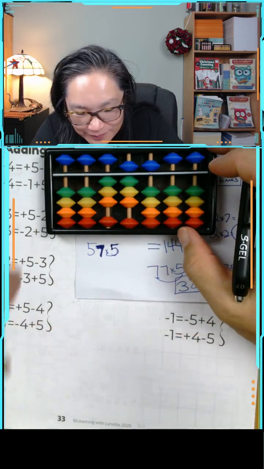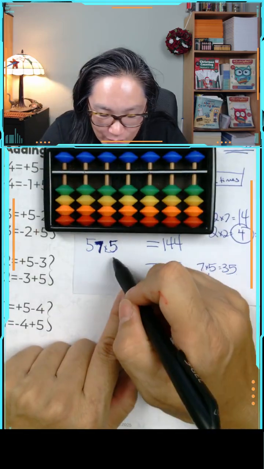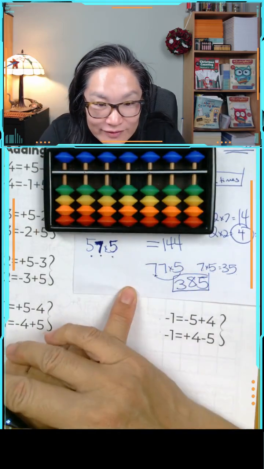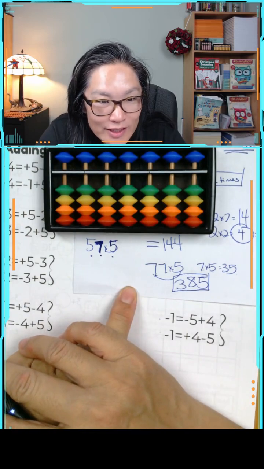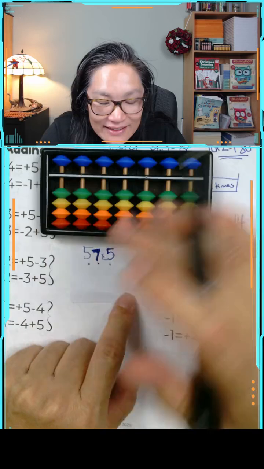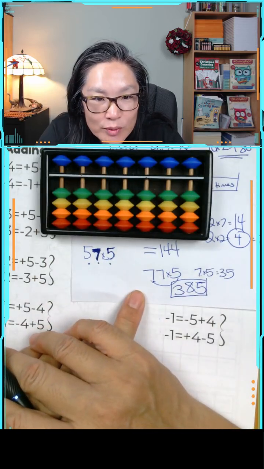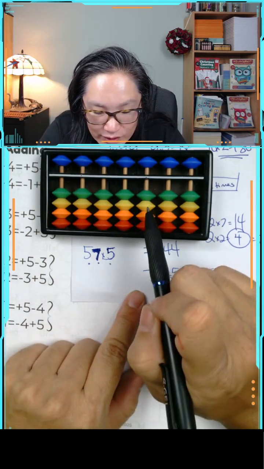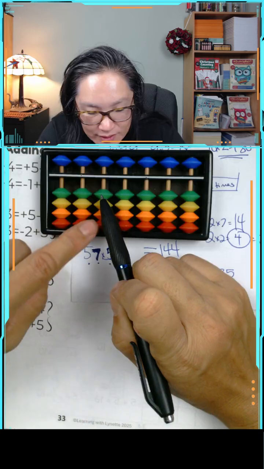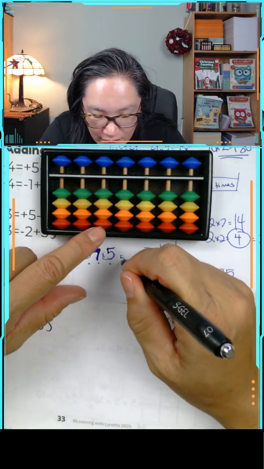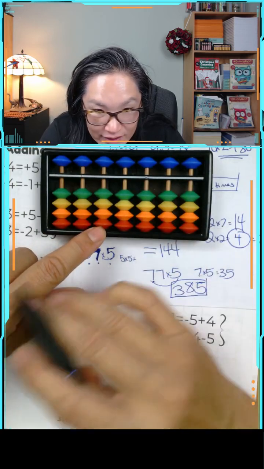So we do it again. 1, 2, 3. Thank you, Jess. I appreciate that. Easy. It's not hard. The only thing is you need to know your multiplication facts, right? And so we do 5 times 5.